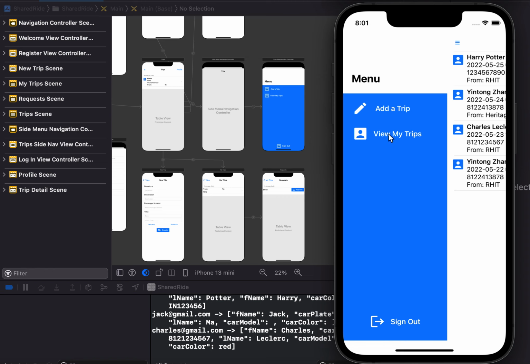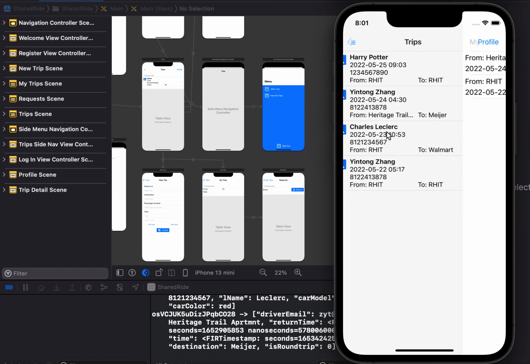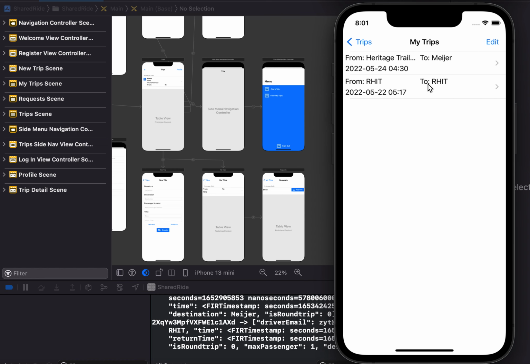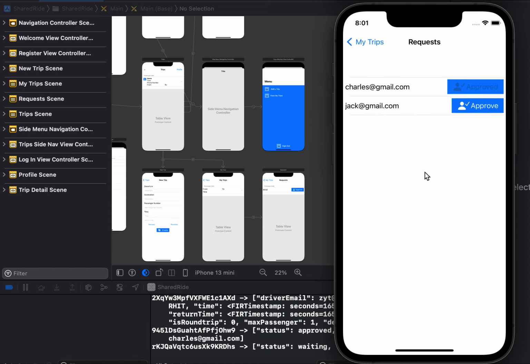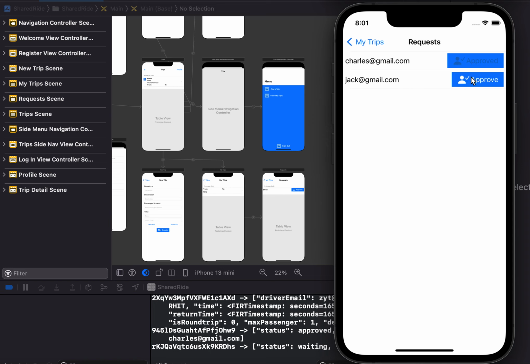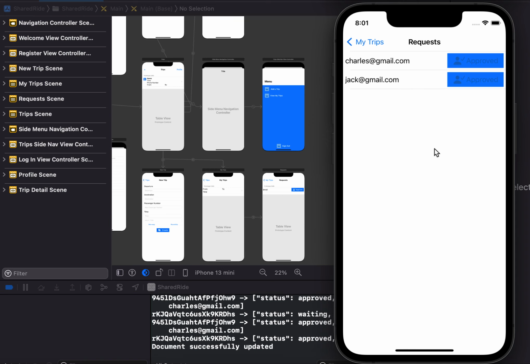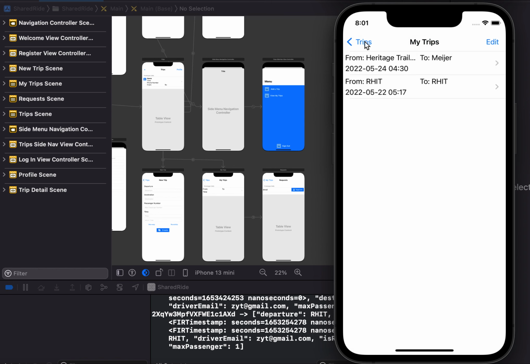But here, when we press view my trips, we can see all the trips that are offered by myself, and we can click edit to delete any trip if I want. If we click this trip, we can see all the requests that other people have sent to me. I can click approve to allow them to join with me in the trip, and they can see it.